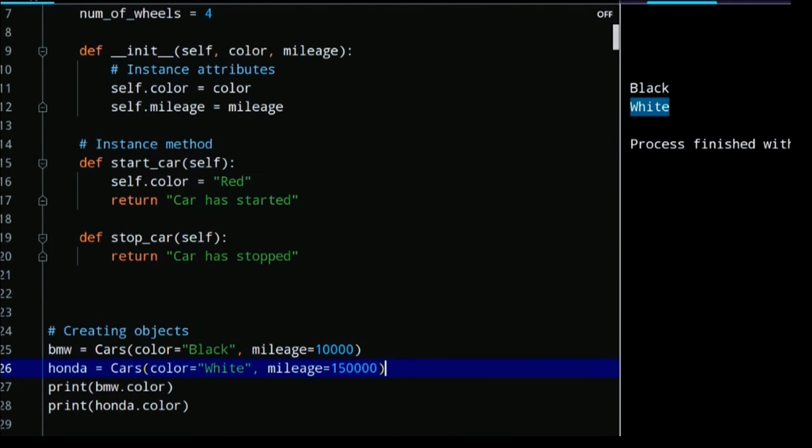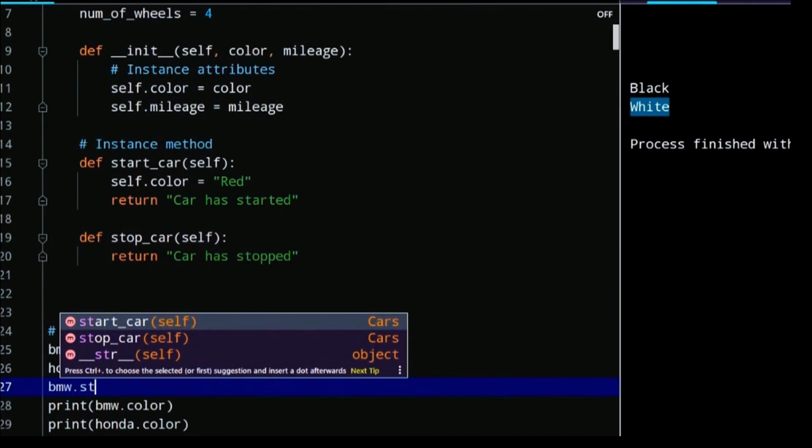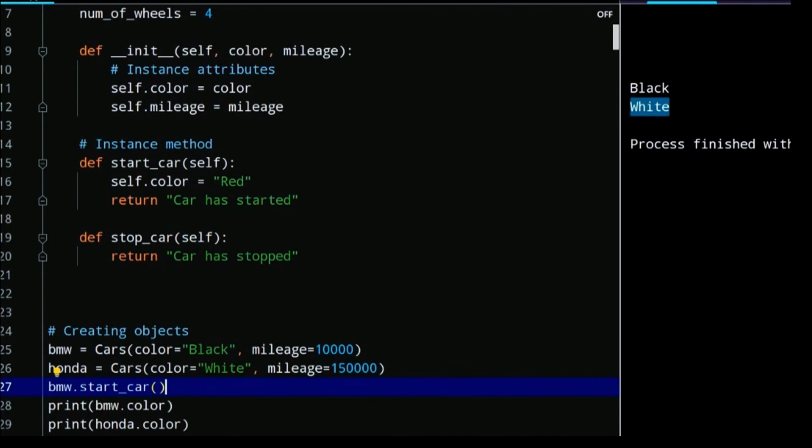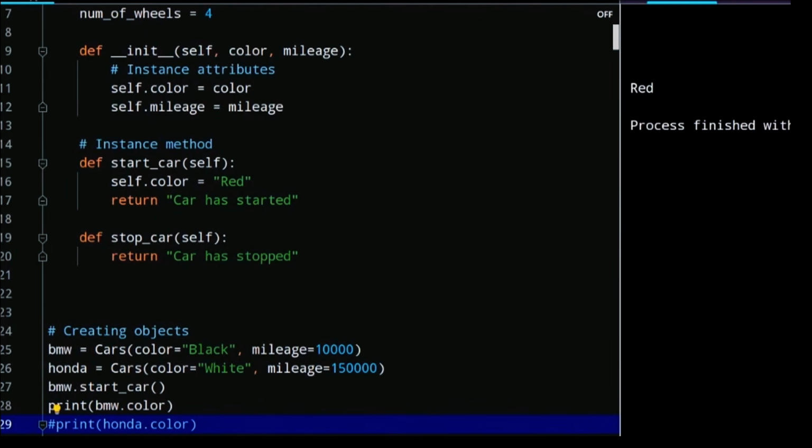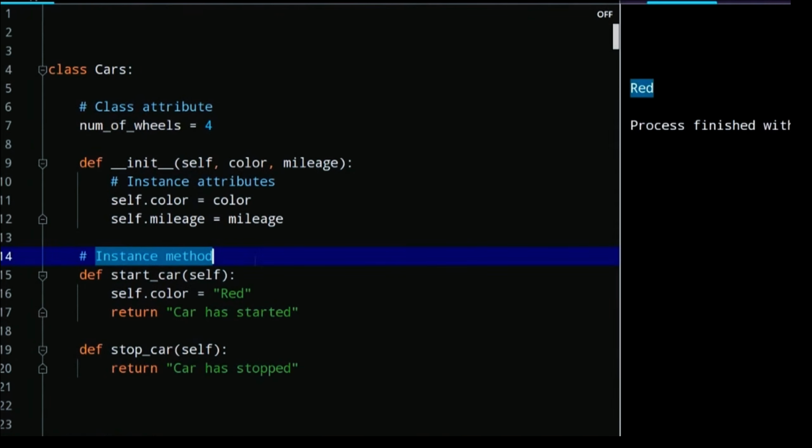So we say BMW.startCar method, because we are using the startCar method to modify the color attribute. Now, when we check the color of BMW, you can see that we get red. The color has changed from the initial color of black to red. So we have been able to modify this instance attribute using this instance method.